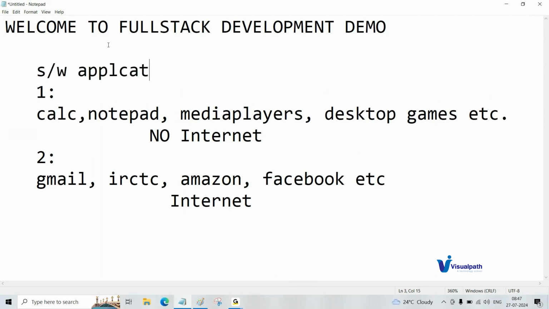So what is software? We have some problems, situations or scenarios, and we solve them with the help of tools or software. A software application has different tasks. For example, WhatsApp is one application. In it, you can send a text message to a particular user, that is one task.